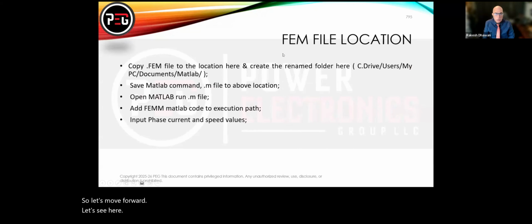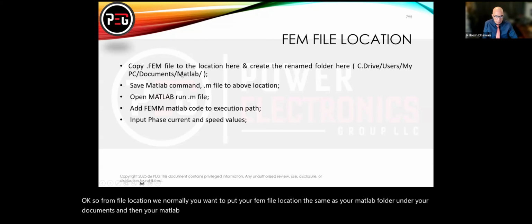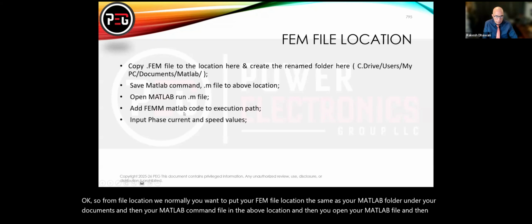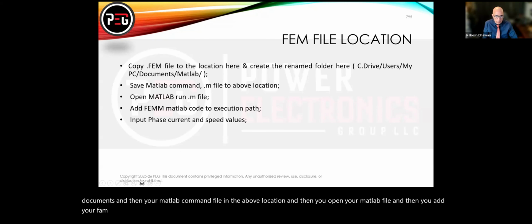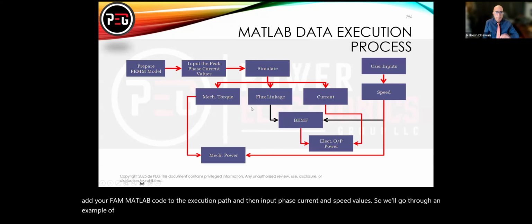Okay, so for the FEMM file location, you want to put your FEMM file in the same location as your MATLAB folder under your documents, and your MATLAB command file in that location. Then you open your MATLAB file, add your FEMM MATLAB code execution path, and then input phase current and speed values. So we'll go through an example of this, okay?